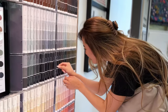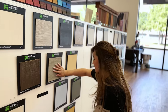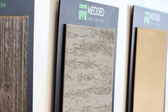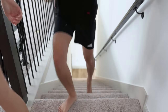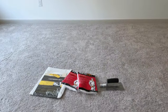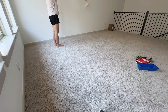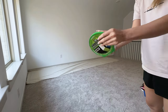We went to our local paint shop to look for black paints, but we knew we wanted something a little interesting. So we went with this muted textured plaster paint. So we get that nice texture. And because it's not actual paint, we got tools for plastering instead. Gotta always make sure you prepare your workspace before actually starting any work.